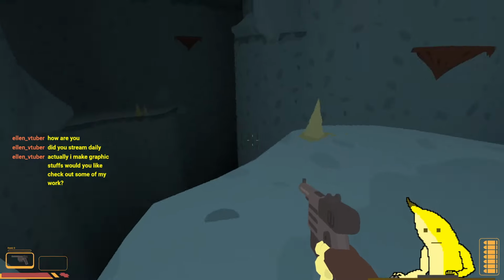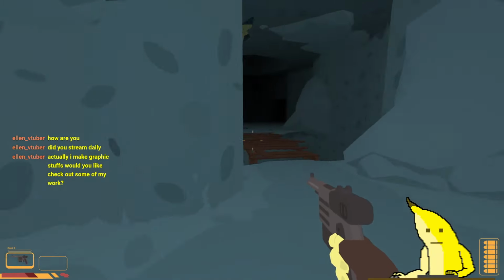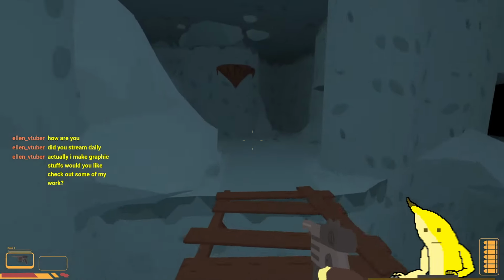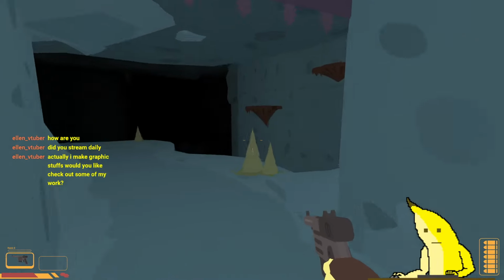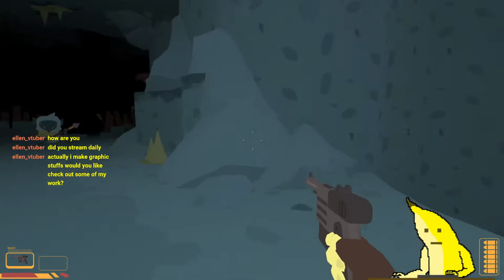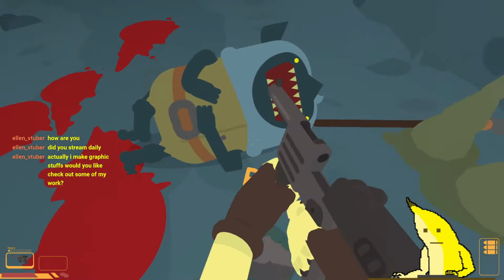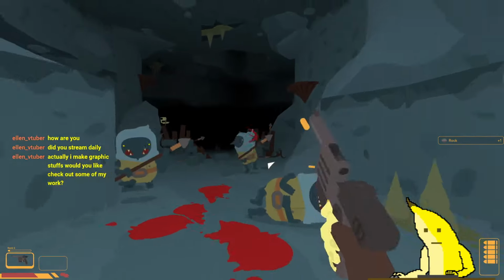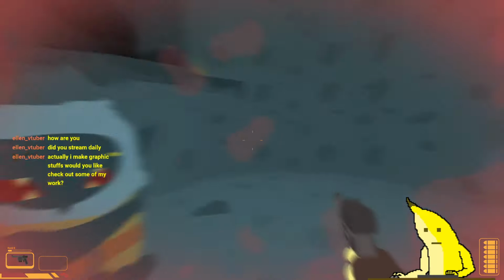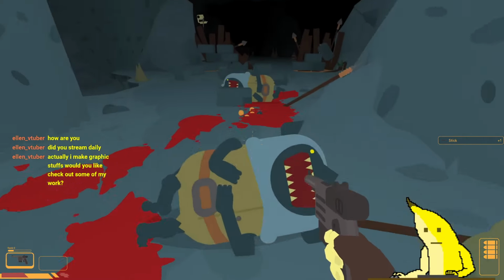Oops. Alright, good start. Okay, it's really weird that this is a... It's a goblin. Look at him. Oh shit, a rock. Is there a dodge button in this game? I guess not. A stick? Okay. These guys drop some stuff.